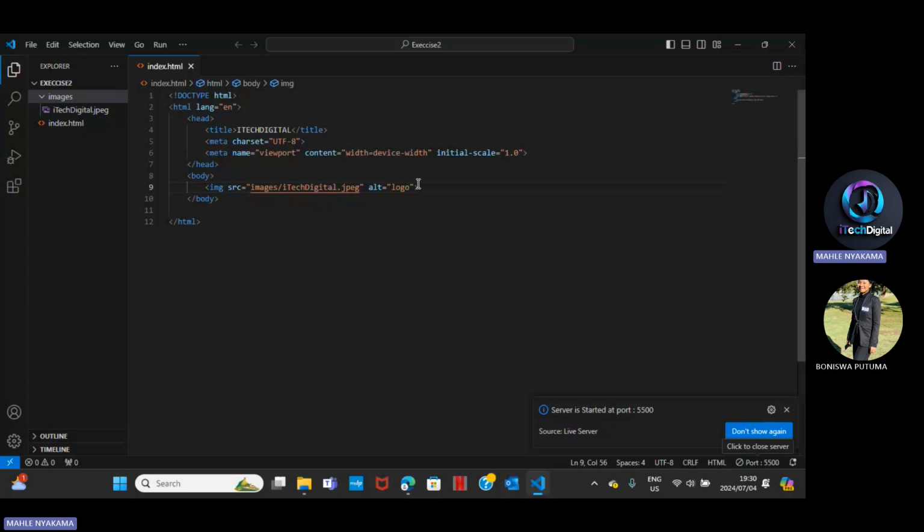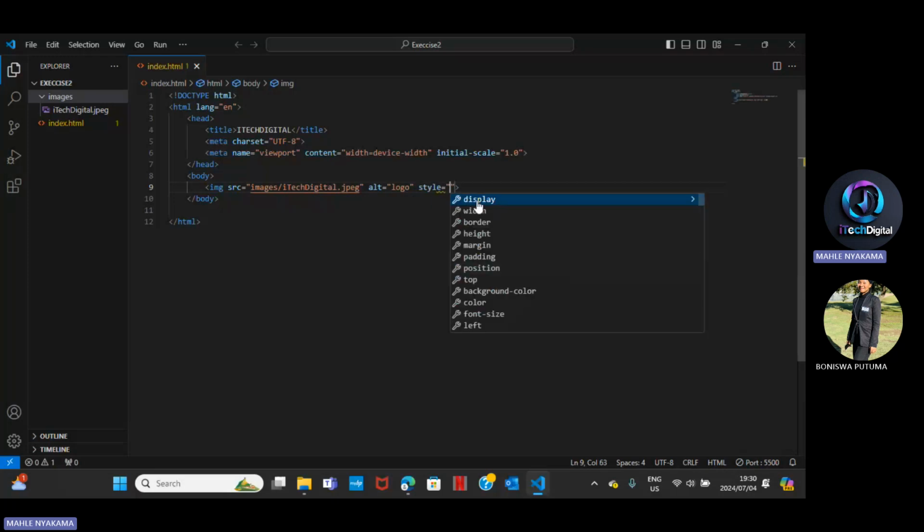So what you do, you either put a style attribute, or else you use the width attribute and the height attribute. But now I want to use the style attribute because we'll be using a style attribute from now on regularly.